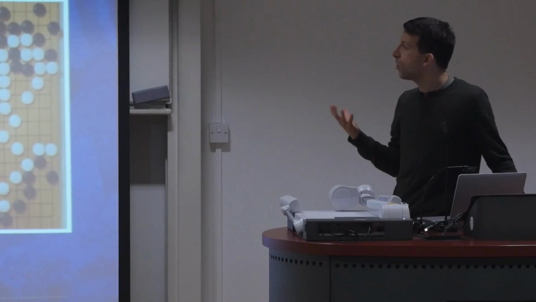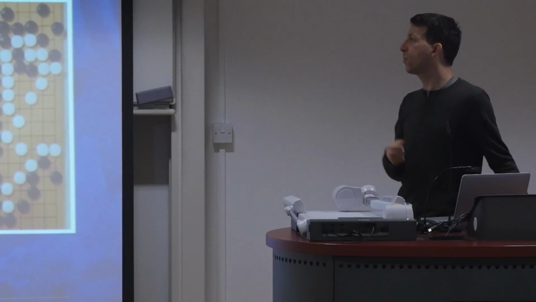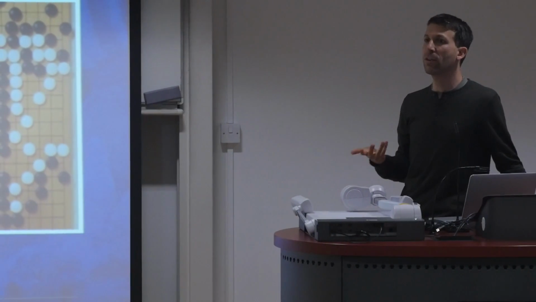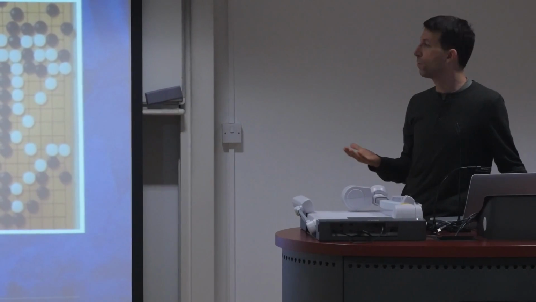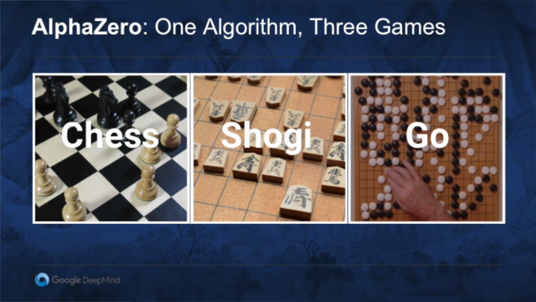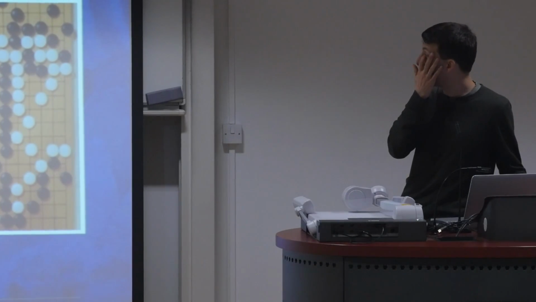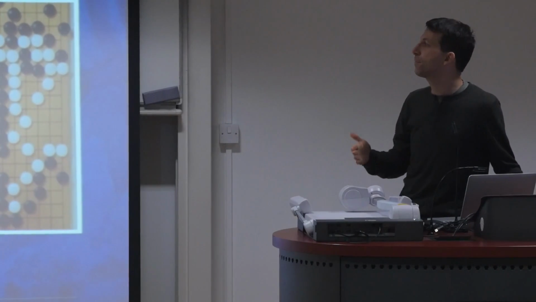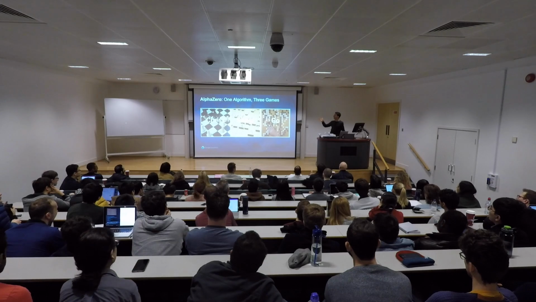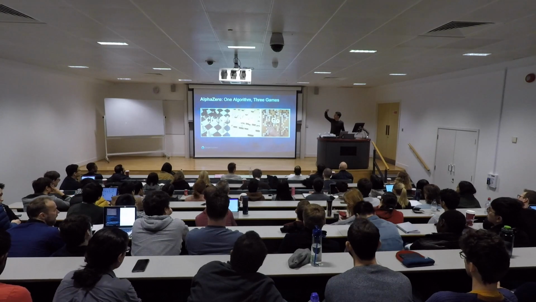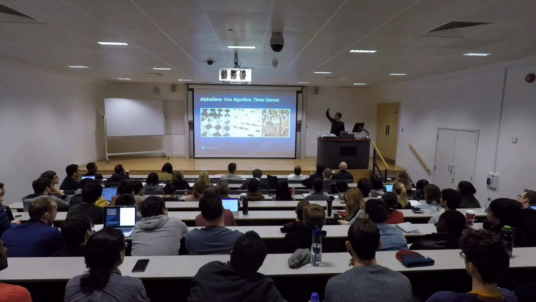Of course, it's all very well to say this is a more general algorithm, but nothing is really general unless you prove it's general by trying it in more than one domain. And so we tried AlphaZero on 3 games: chess, shogi, which is Japanese chess, and Go. Chess is interesting because it has this whole history, as we saw with Deep Blue, where massive amounts of handcrafting have gone into building these super-powered computers with decades of experience. Chess was the Drosophila of AI for decades, and the level of performance achieved in chess is immensely superhuman.